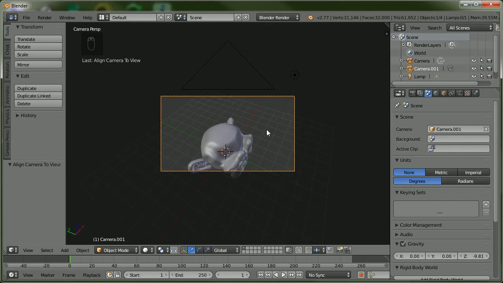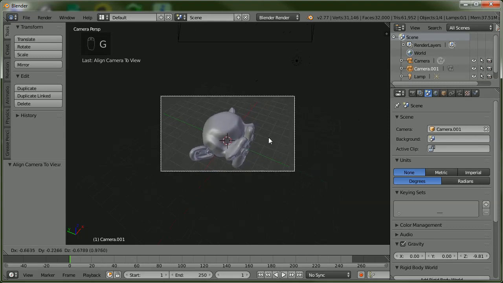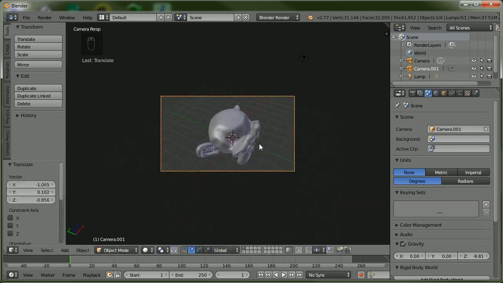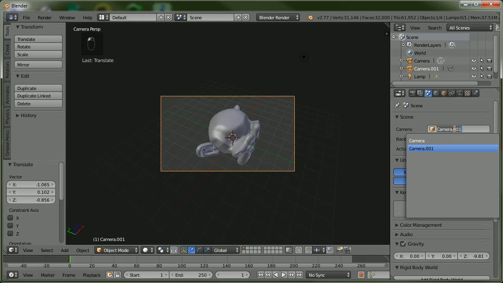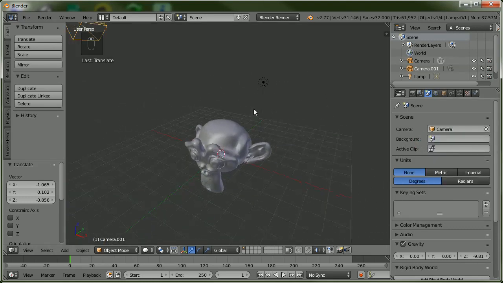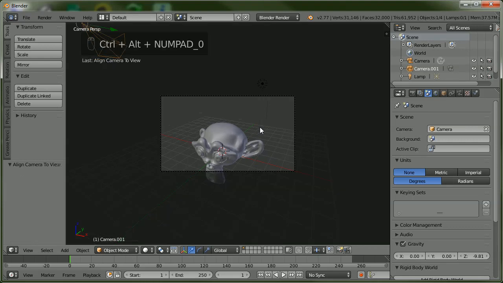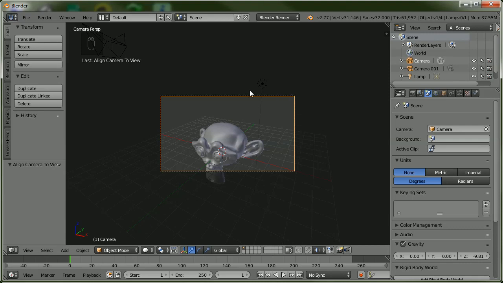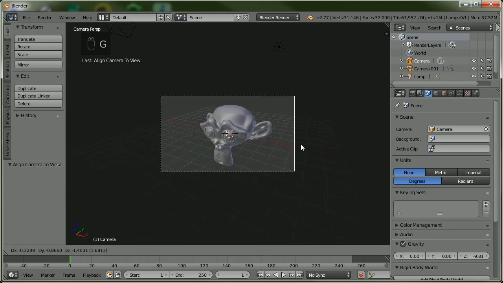And then if I wanted to, I could move that camera around by hitting G and just moving my mouse to adjust the position. But I screwed up my old camera. So I'm going to go back and choose my old camera again, then rotate back to my original viewpoint, hit Control Alt number pad 0 to move the camera back. Once again, I can select the outer edge and see how the camera's selected now, and then hit G and drag it to its right location.